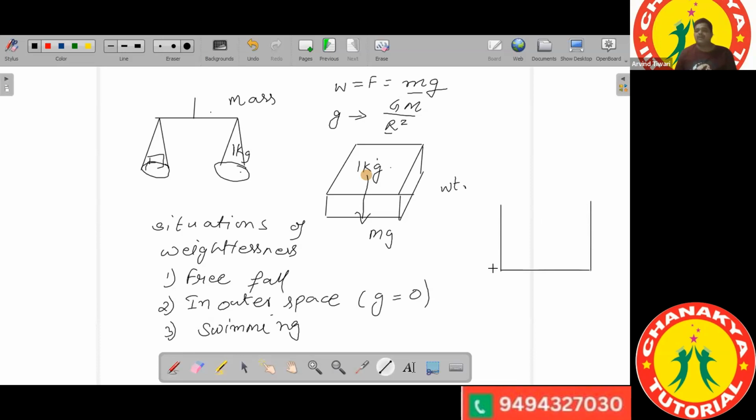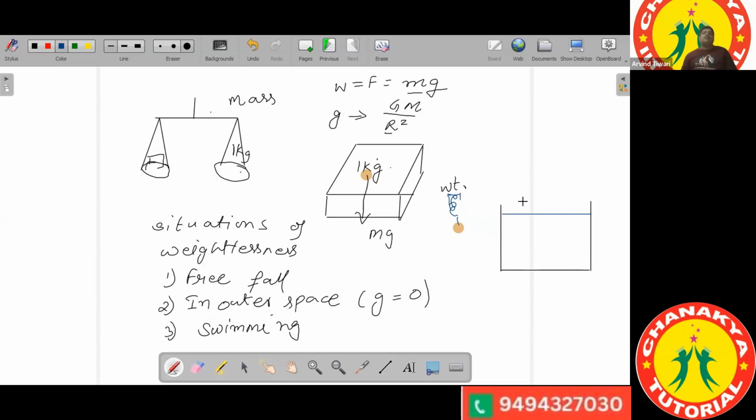Suppose this is your swimming pool, a small swimming pool in which you are going to swim. And suppose someone first weighs you in the air. Suppose this is you, and you are being weighed by a spring balance. You have been attached to a spring balance like this. This spring balance measures that you are 60 kilogram. You have a 60 kilogram force, so the weight is hanging in the downward direction. So the spring balance shows 60 kilogram.